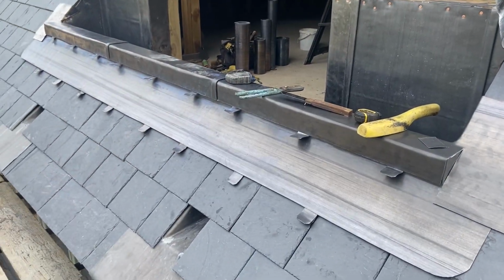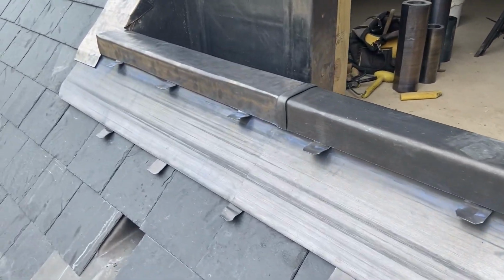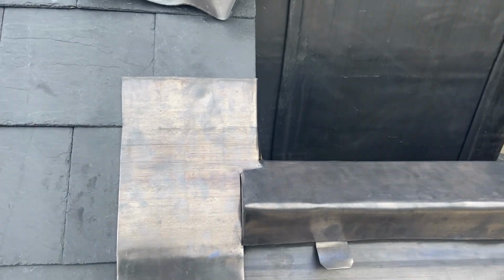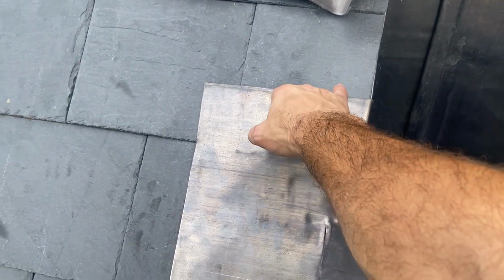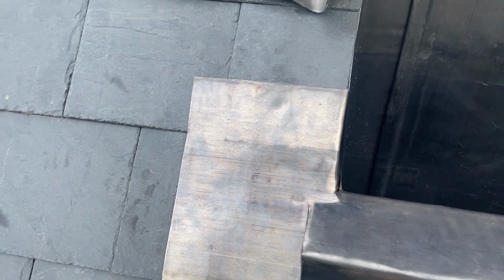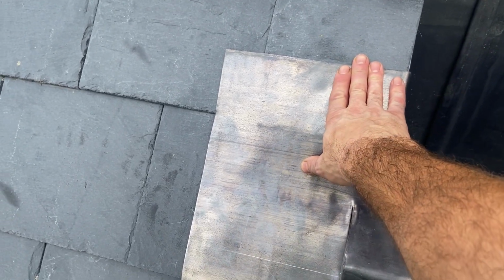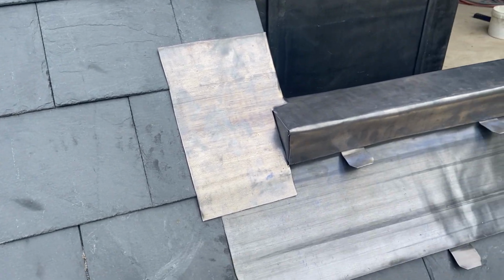Okay, so that's all that capping in place now. I think what I'm going to do now is dress up all of these clips, and then we can look at sorting out these ends. Now then, the roofers have already slated this before all this was done, so obviously at the moment all this is going the wrong way round. So what I have to do is strip some slates out, pull it round the right way round, slate it back in. So I'll get that sorted as well in a minute.